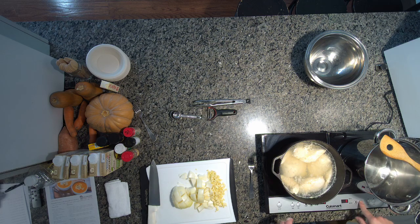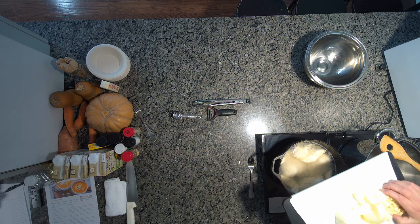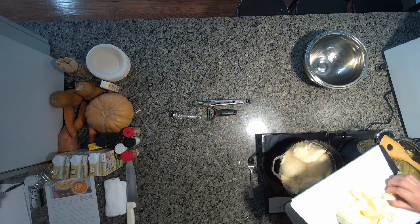Come on, let's go. We need more power. This is finally starting to boil, which is nice. Let's go ahead and get our garlic in there. So this room's about to just smell amazing.